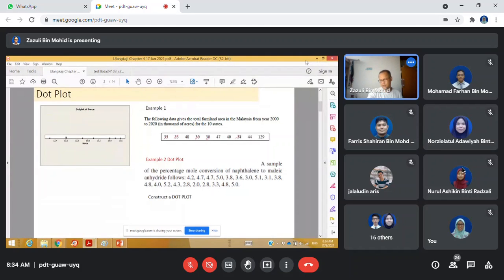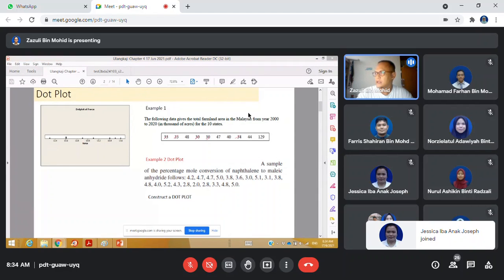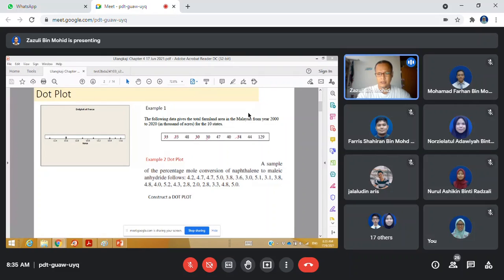In chapter 4, you need to know some of the patterns or methods. How are we going to present experimental data or any data regarding any study, how you want to present it so that it can be explained much more easily to the audience or to the readers.